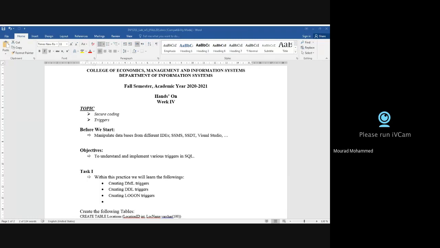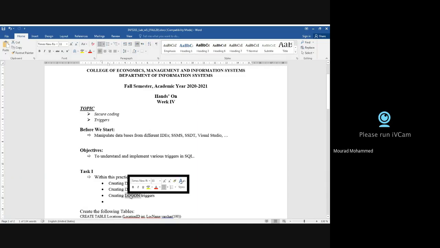Okay, that's great. So triggers are the main content of this practice. We are going to manipulate three types of triggers. The DML triggers are based on the use of the SQL select, insert, update, and delete queries, the data manipulation queries. And the DDL triggers are based on the use of create, mainly create a database, create a table, create an object inside the database. DDL, data definition language, queries are responsible for building the architecture inside the SQL Server.